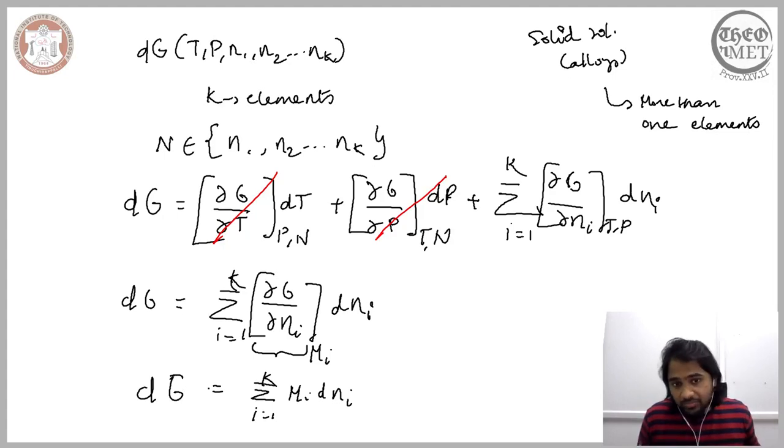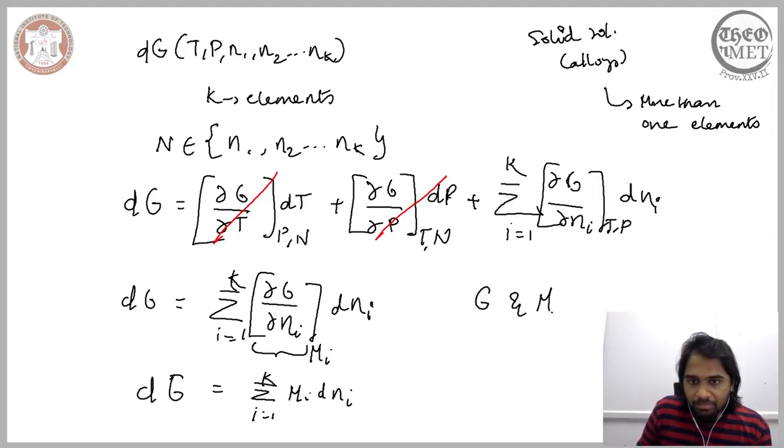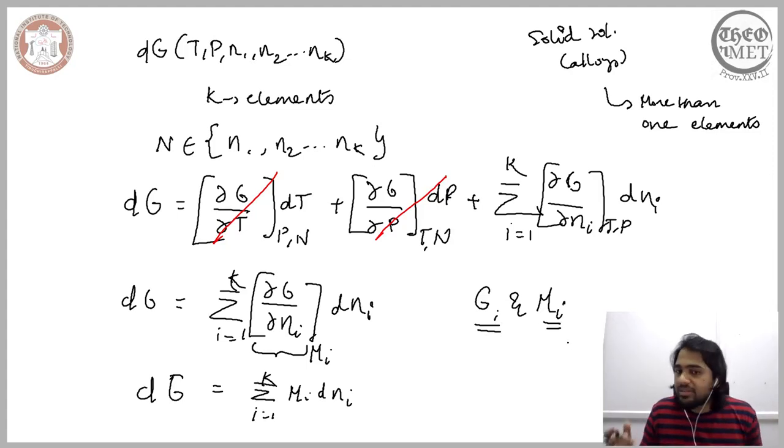This is something that we considered earlier. This is a variable that depends on the amount of components that are present. So then, when we consider the relation between Gi and mu, here this is an extensive variable. This is an extensive thermodynamic function that depends on the number of the specific elements that are present. Here it is an intensive thermodynamic variable that is independent of the number of variables that are present.